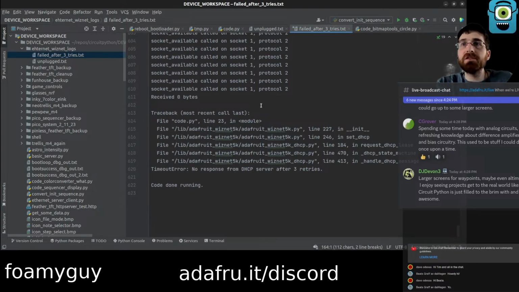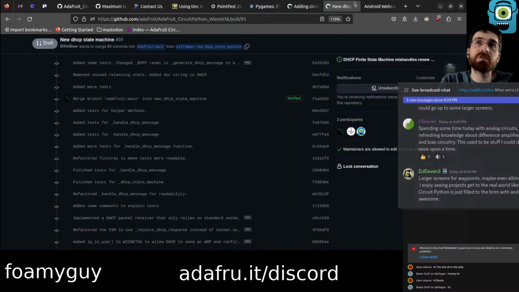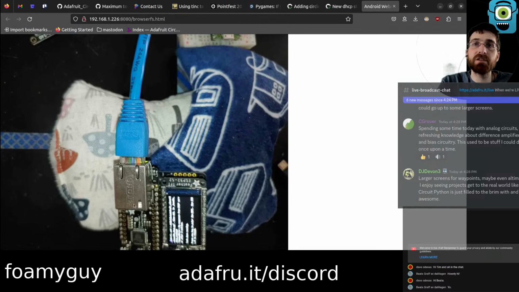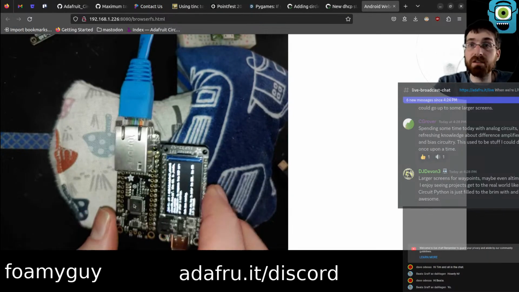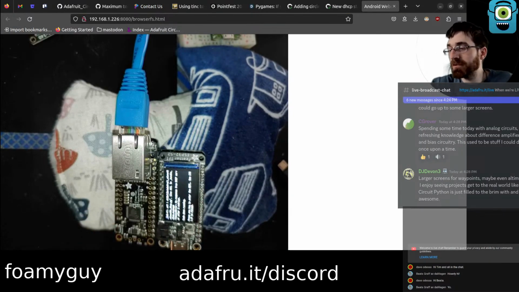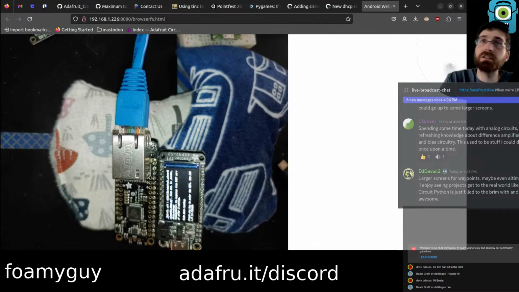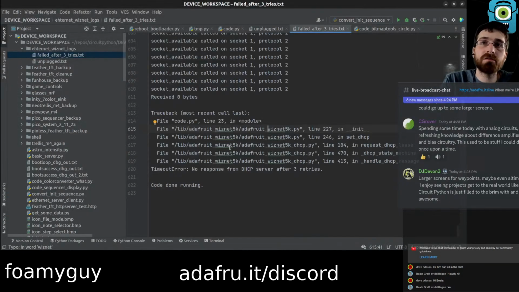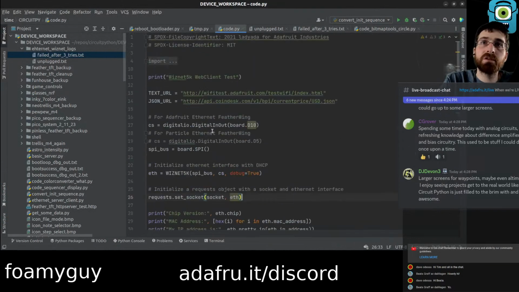Okay. One thing I do recall from doing these tests before is that I think my device sometimes just needs to be unplugged and replugged, particularly when you've edited code.py. So we're going to do that as well and get another log from a fresh boot.